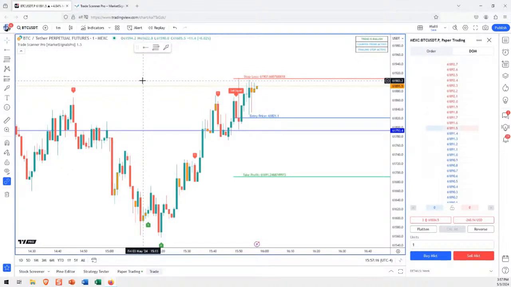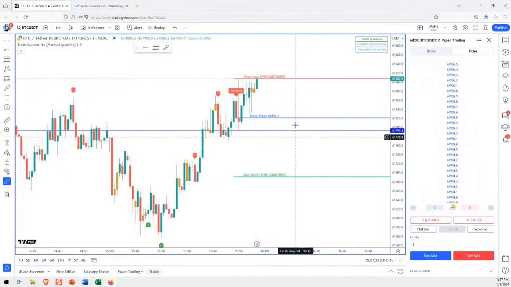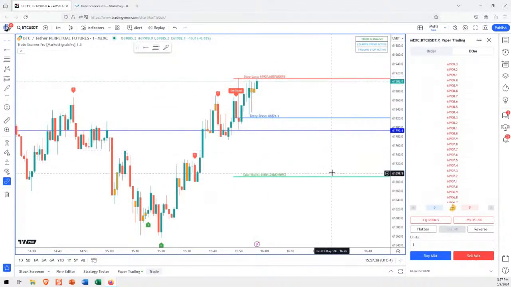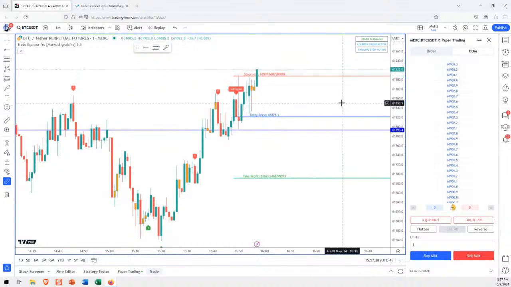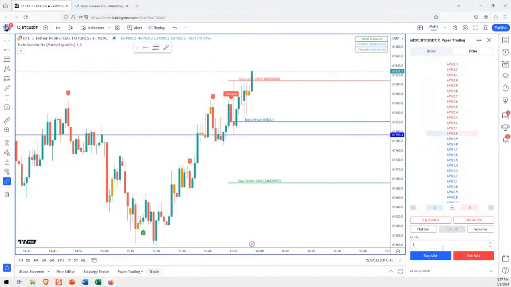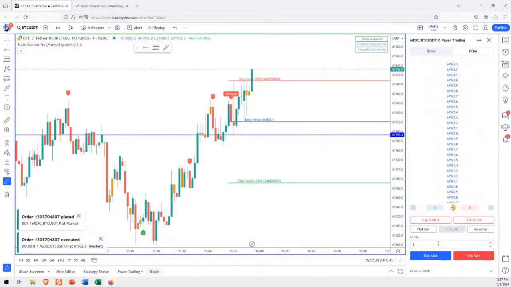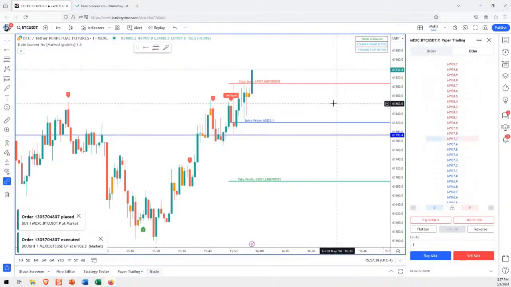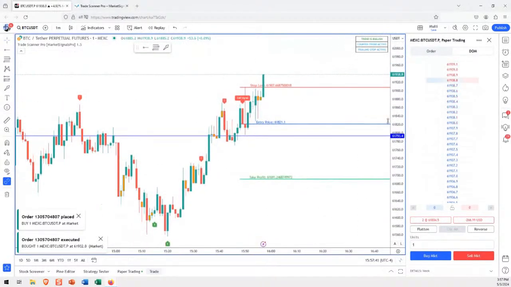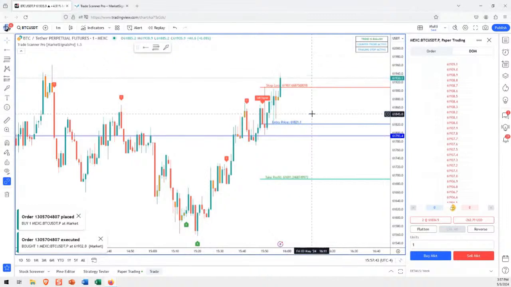I don't expect you to know how to do that in the beginning. So in the beginning, you just work with your one lot, right? And you just work with the reward risk ratio that this thing gives you. So this thing's stopping out. Let's see what happens here. Okay, that's clearly a stop out. I'm going to buy one back. But this time, I'm only going to buy one back. Let's see how bad this gets. Because again, we're in a resistance area. I may have to add that one back.